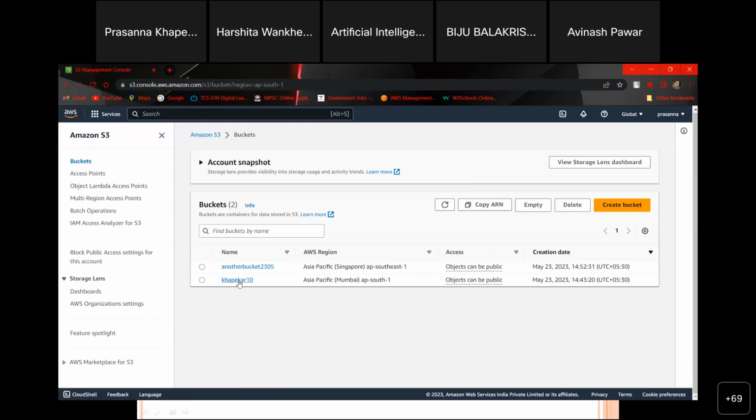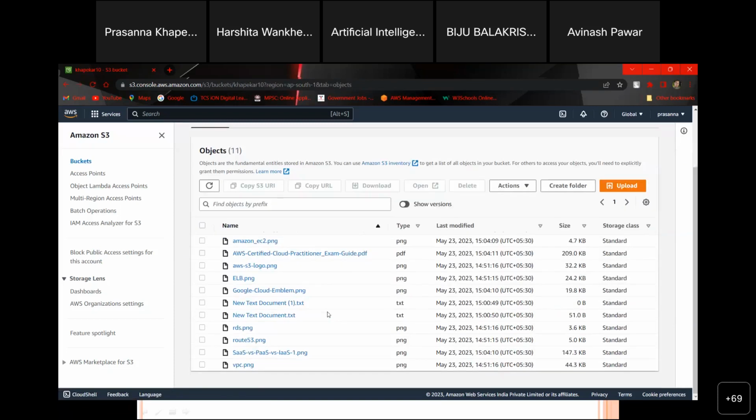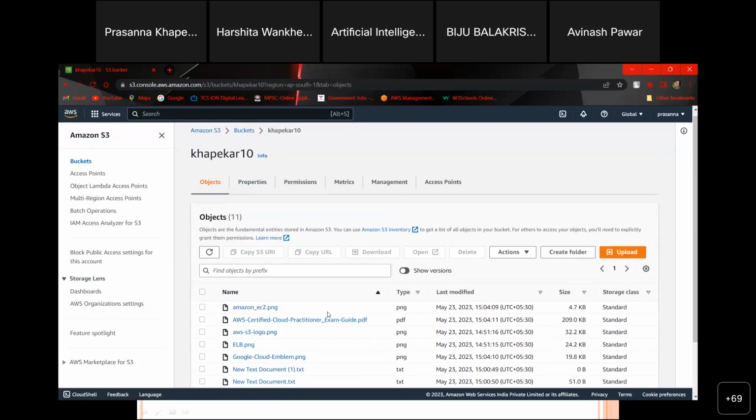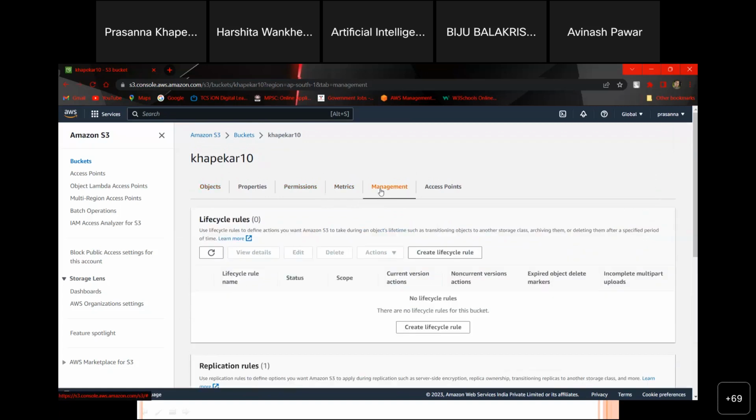Okay. So see, first of all, we are having this bucket which contains all the data. This is standard data uploaded in a standard class. If I want to change the type of storage or standard class of the data, then I will go to the management and create a life cycle rule.